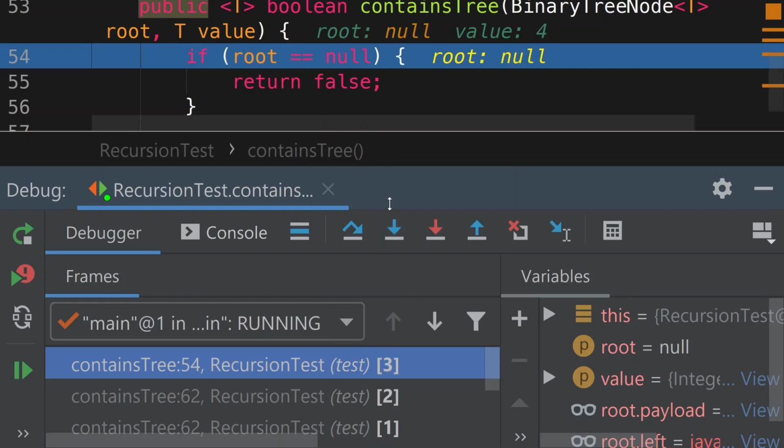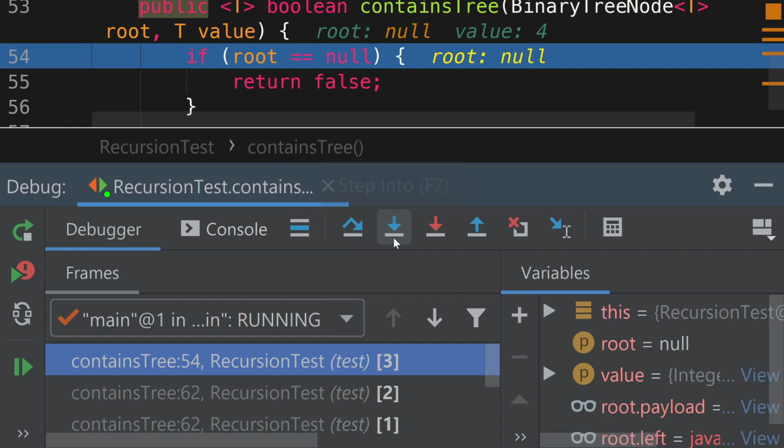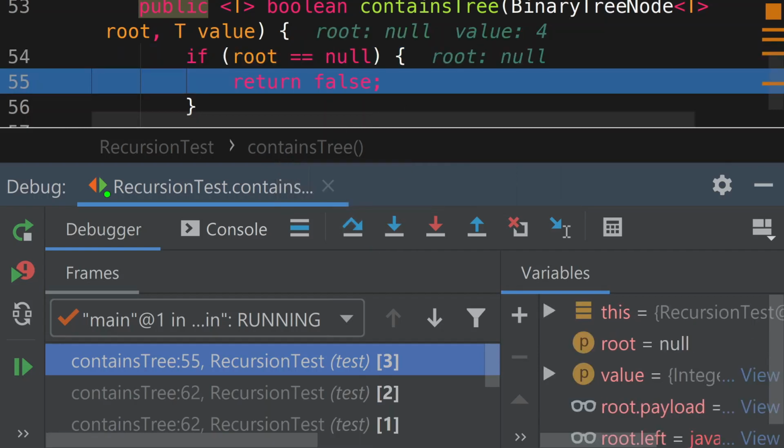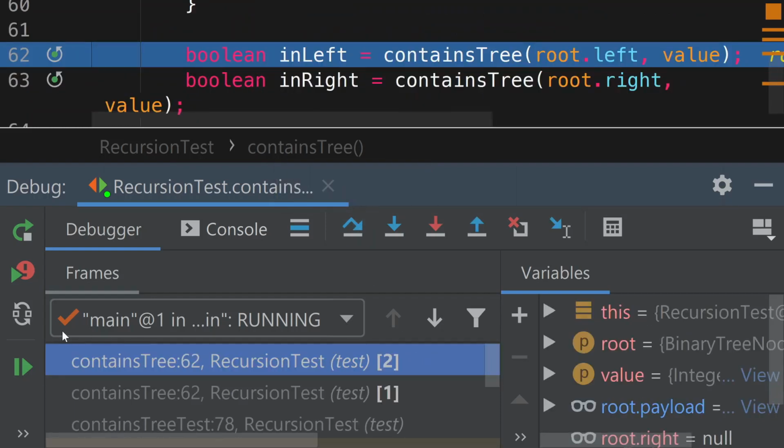So the clever thing about the stack frame view is it lets us zoom around and navigate the recursion as it happens. Now that I've hit this base case and I have to finally return a value rather than going deeper, if I step over, what's actually going to happen is it's going to leave this function call because I'm hitting this return statement. And what that does is it eliminates that stack frame that was at level 3 because it had finished the computation necessary to figure out what was there. Now I'm back at level 2, and here where I am is on the left side of the original root.